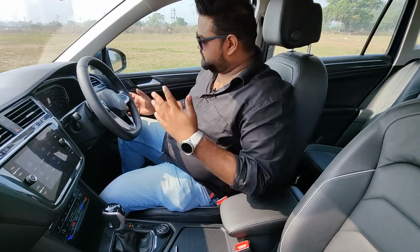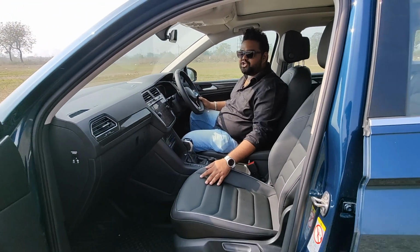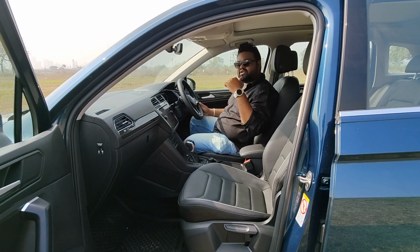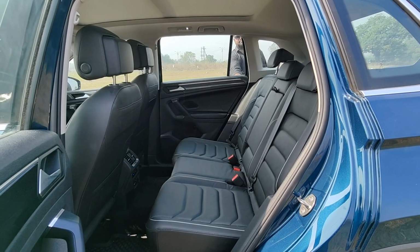So that's all the equipment and tech you get at the front of the Volkswagen Tiguan. Now let's hop into the rear seat and see how things are there.